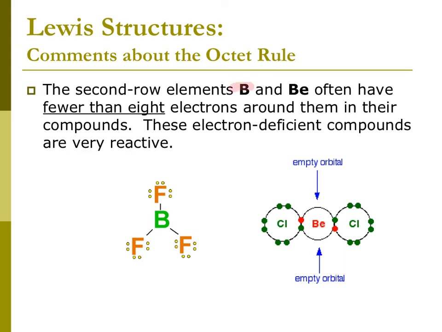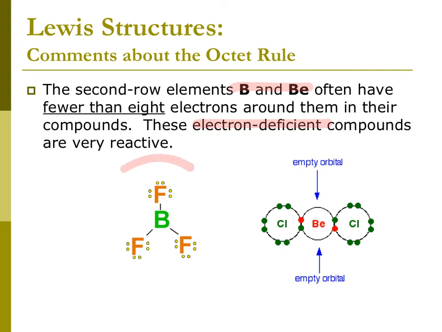Now let's talk about boron and beryllium, which a minute ago I said are electron deficient. They don't have a lot of electrons in total, only being in the second energy level, and they only have 2 or 3 valence electrons. This means that these compounds can be satisfied with fewer electrons, so we call this an incomplete octet.